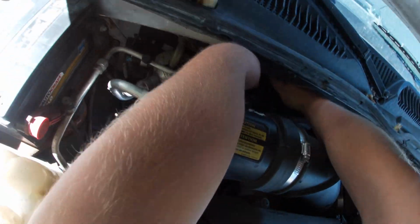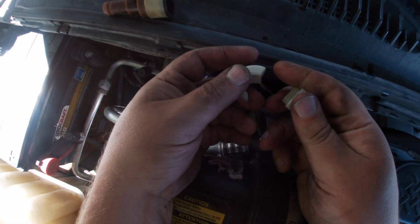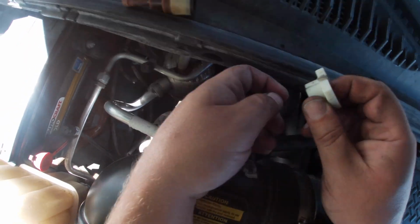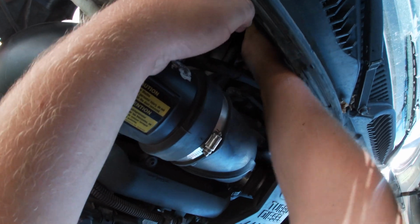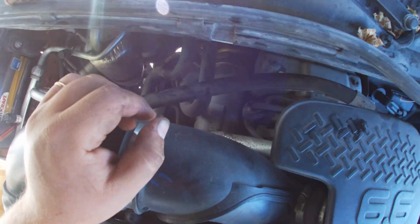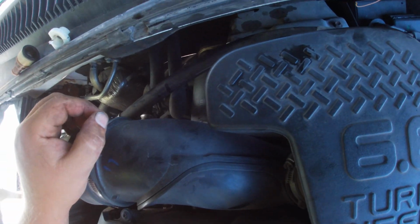And then let's put it back on. My only complaint about this tool is basically the first time I closed it, this little plastic thing that's supposed to hold the two halves together broke. But otherwise it works really good. Get that positive click. There we go, no more leaks. It was peeing down onto my exhaust there just a minute ago.